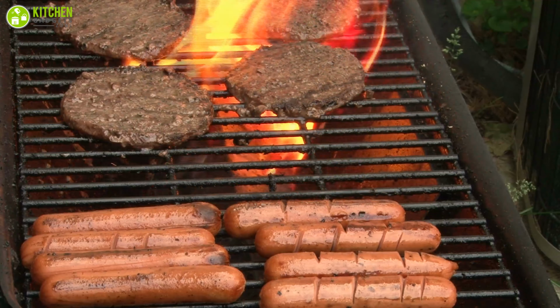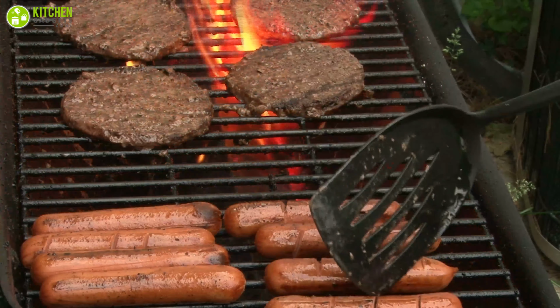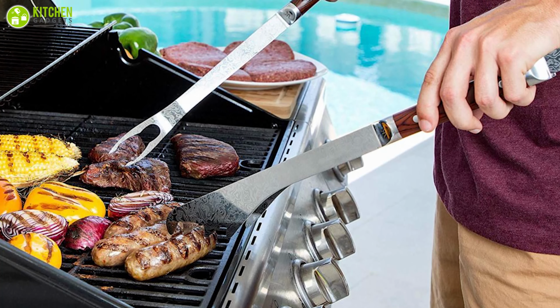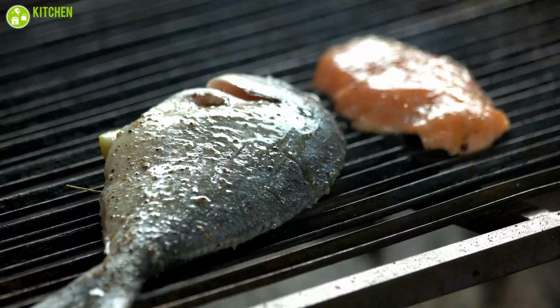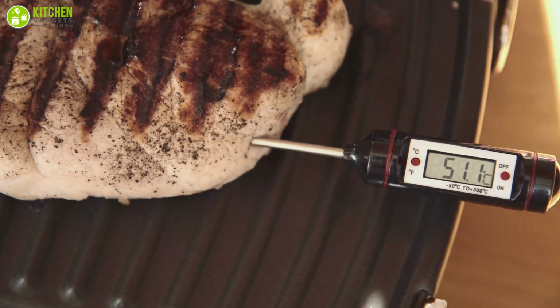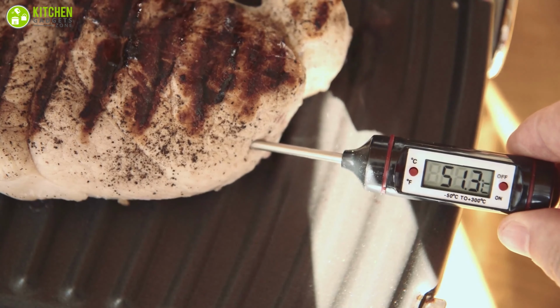Number 2. Secondly, you need to get some beginner-friendly grilling tools to simplify your grilling practice. As no grill setup is complete without a reliable set of grill tools, you have to get grilling tongs to help you flip, basting brushes to brush on seasoning-infused butter and sauce, and a meat thermometer to check the doneness of your meat and fish on the grill.